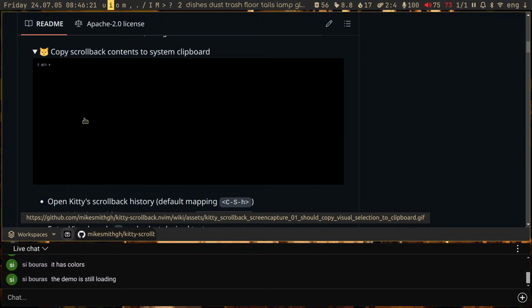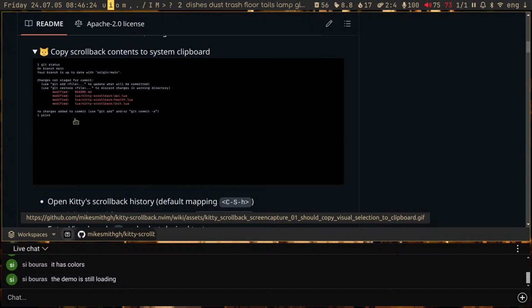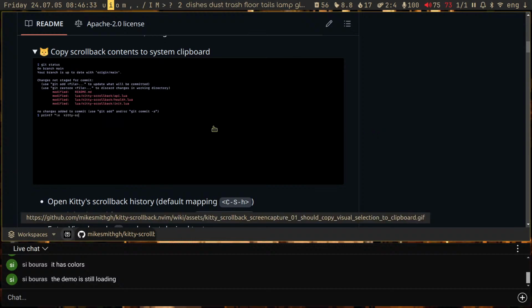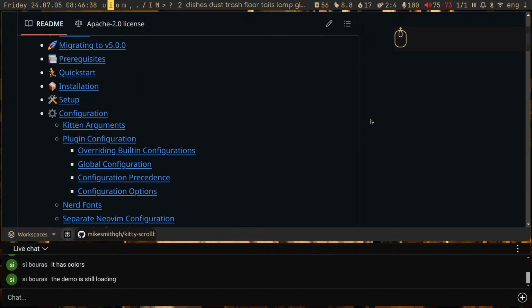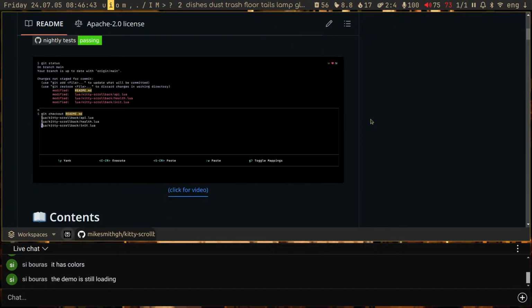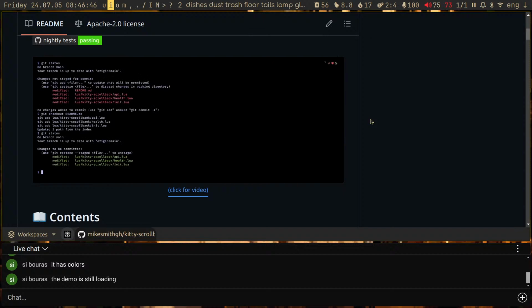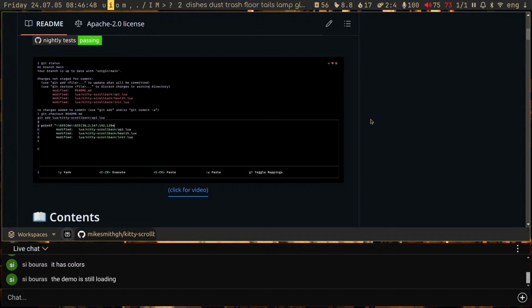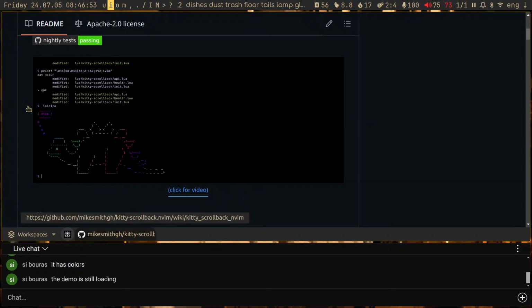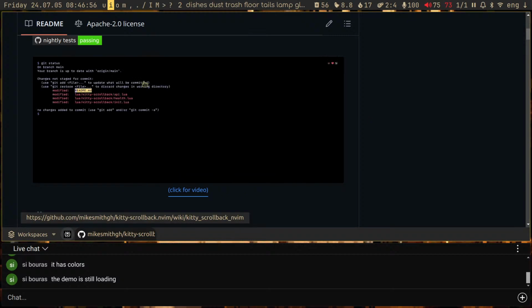I find it hilarious how the person seems to just casually insert ASCII escape codes for colors, which is really cool for what it's worth. And it retains colors, it seems like. The demo is still loading. Interesting. Oh, I see. Oh, that's weird, but pretty cool, not gonna lie. So you can edit stuff and then execute those as commands.